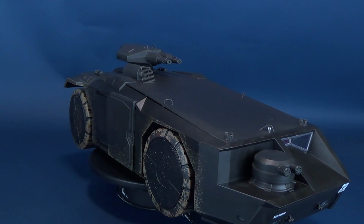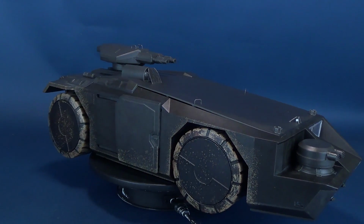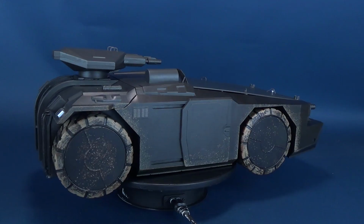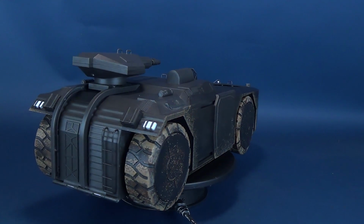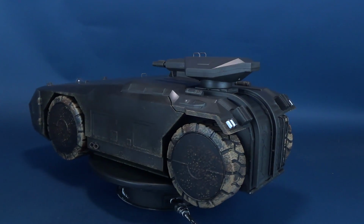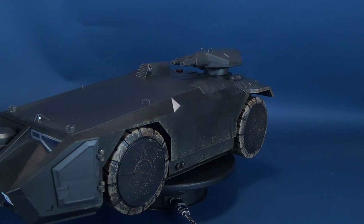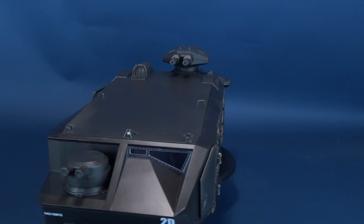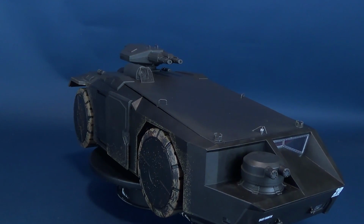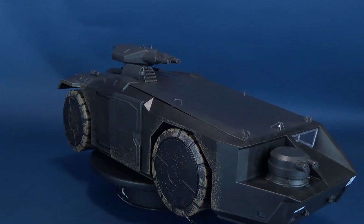And again, I would have loved to have had this as a kid, but the younger version of me would not have been able to appreciate the care put into this. I probably would have been rough with the vehicle, and some of those little fragile things that I mentioned over the course of this review, unfortunately, probably would have been broken. So, the older version of me, who can take more time and appreciation for things like this, can find, I feel, more enjoyment and more fun, even if saying that is even true. I can find more enjoyment out of this now than I would have when I was younger.